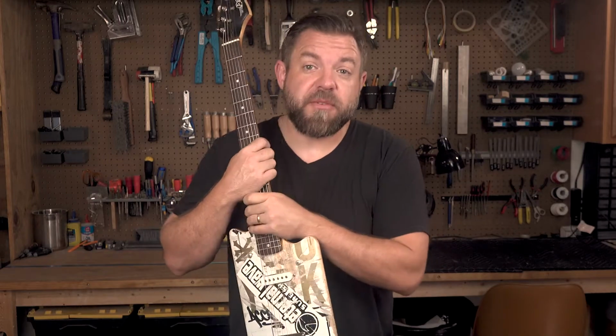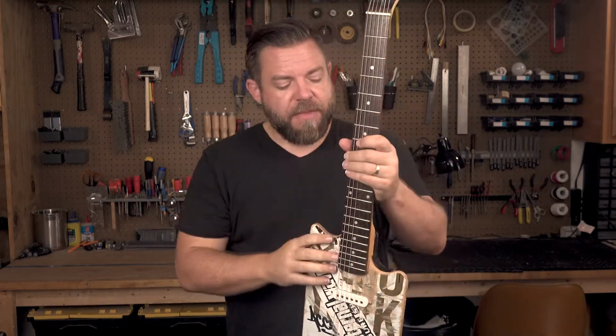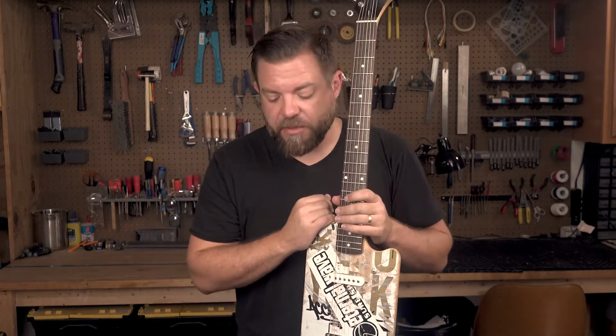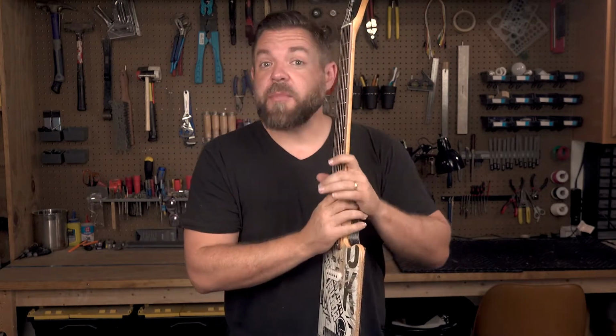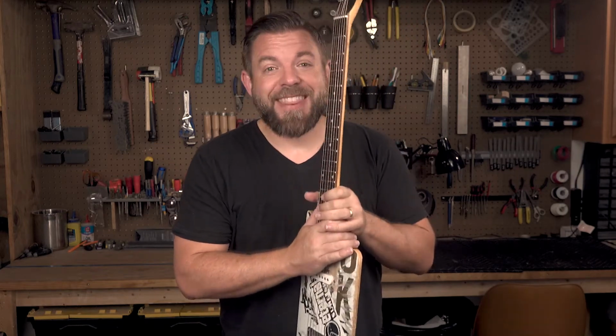We're actually going to make two of them. I made this one for myself. This is mine. You can't have it. I made another one that I sold, probably a few years ago. But I came across some skateboard decks and thought, let's give it a shot. So we're going to build a couple of skate guitars, and it's going to be a whole lot of fun. My name's John, and this is Garage Guitars.